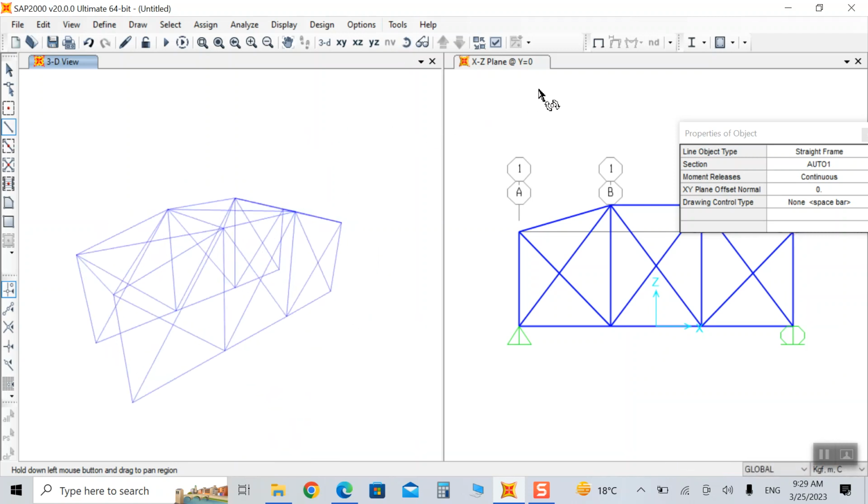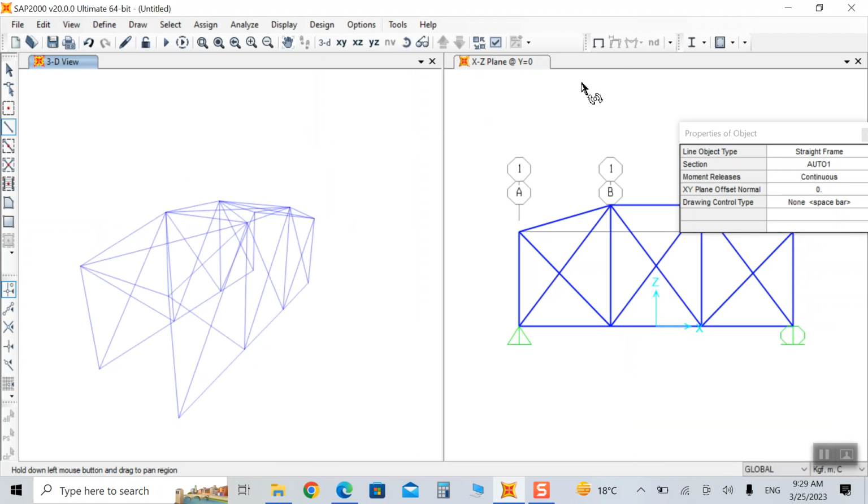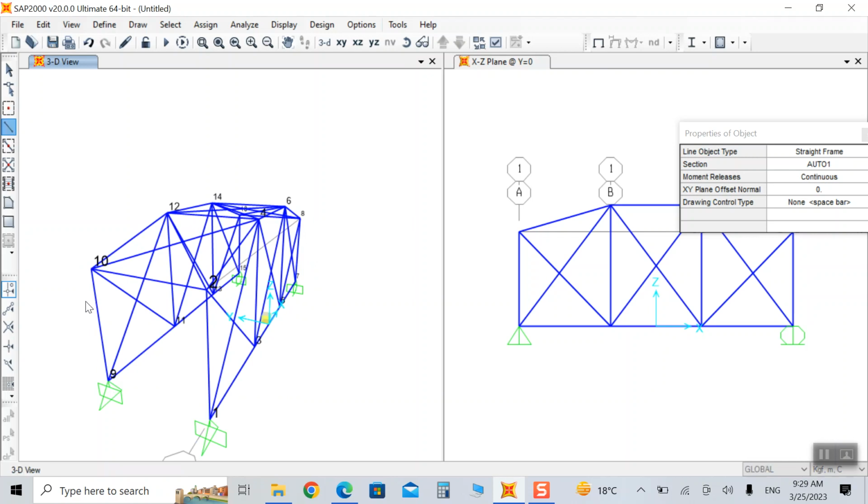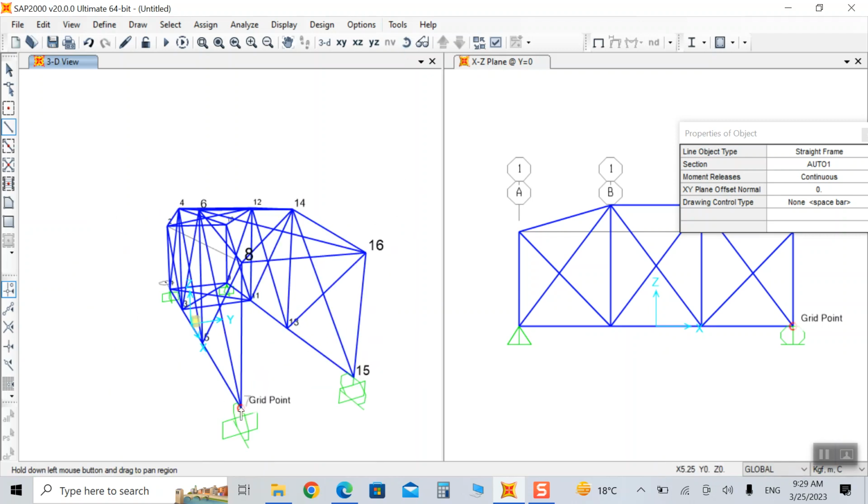And at the bottom side also we have to provide. Okay, like this, and also at this portion like this, and also at the middle one.